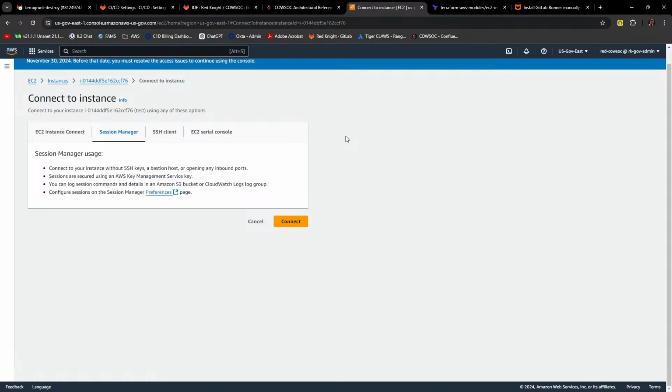So how do I want to solve that? I could update the default security group so that it has those permissions.